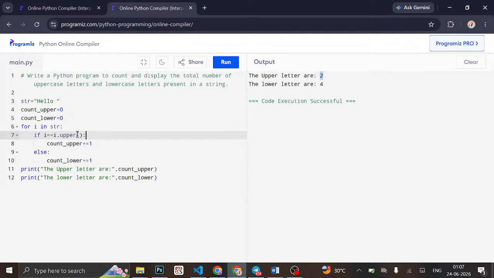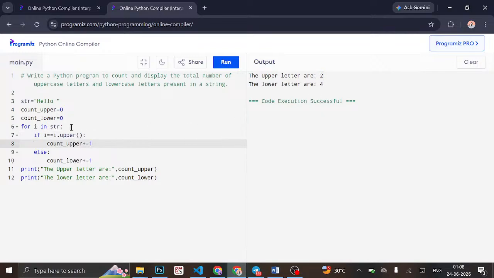So what is the mistake here? It takes the upper letter equals to space. What is the mistake? I'm using uppercase here. If H equals to my capital H, so how to remove the space?